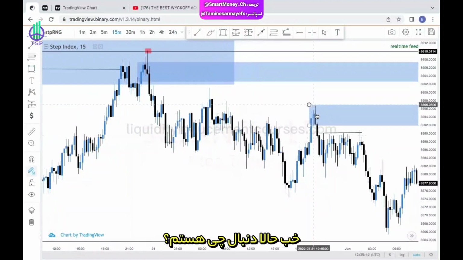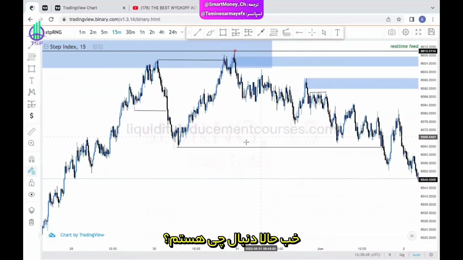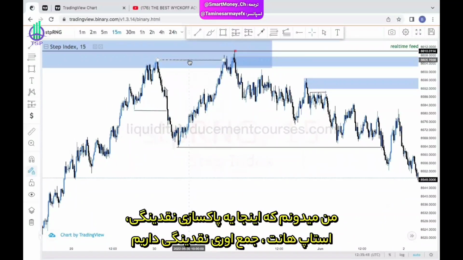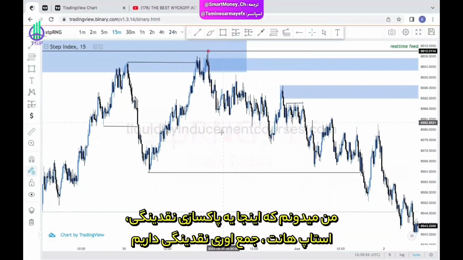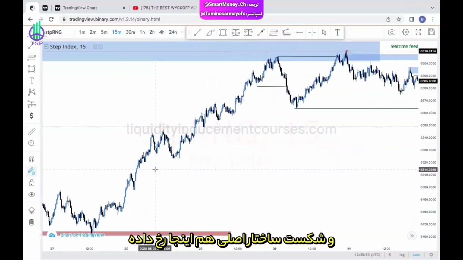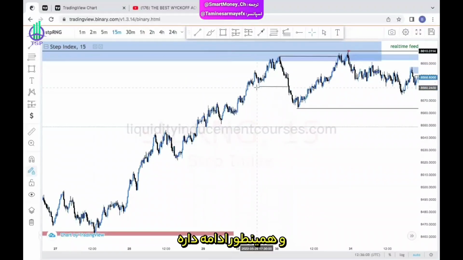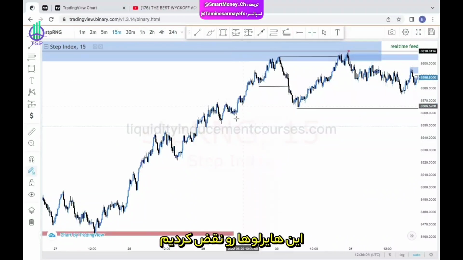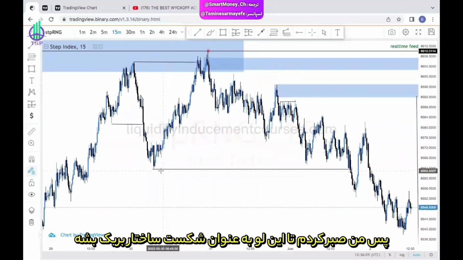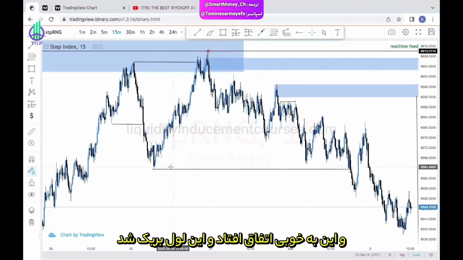Okay, now what am I looking for? So I now have my stopwatch or my BM or my stop hunt, whatever you choose to call it, liquidity grab at this point, and I have my break of actual market structure. Okay, because if you trace the structure, we've had higher highs, higher lows, higher highs, higher lows, and so on and so forth. And at this point, we broke structure to the downside. Okay, violating these highs. These are higher lows at this point. So I would have been looking for price to take out this level as my break of structure. Okay, and then that happened pretty much fine. Okay, and we broke out of this level.